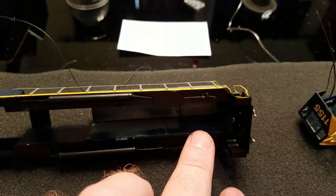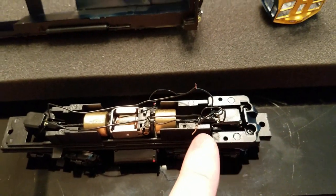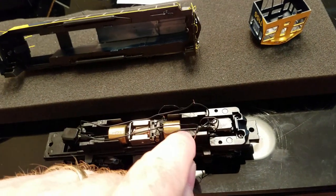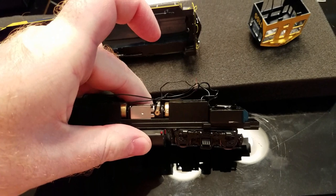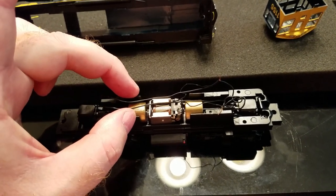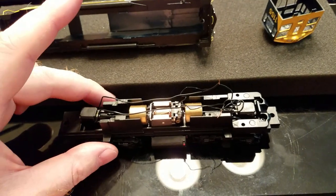So the two cubes will go in here, the current keeper, and then the decoder. And that's why I wanted to have, this would be the back section, and I don't want to go beyond here. So I've already done the measurements, and I think I can tack the decoder right on the top lip here on both sides, and it sits above the flywheel. And then I'll just run all the wires up and over. I might put a small piece of styrene or something here just to make sure this doesn't rub.